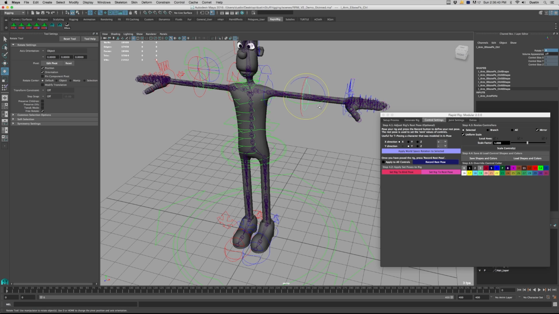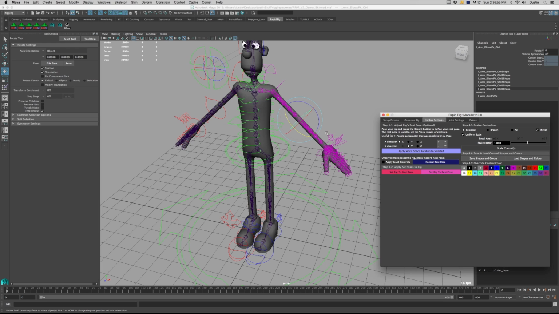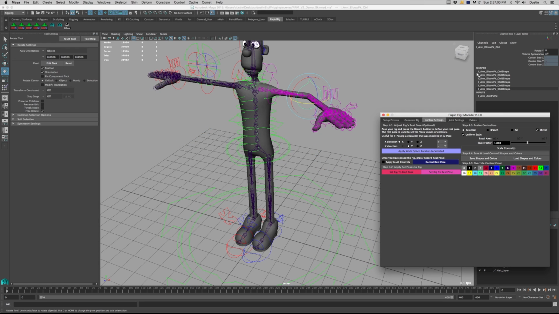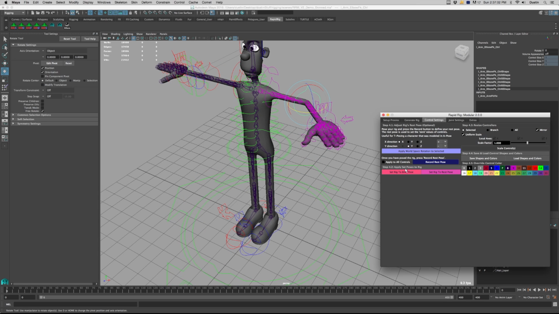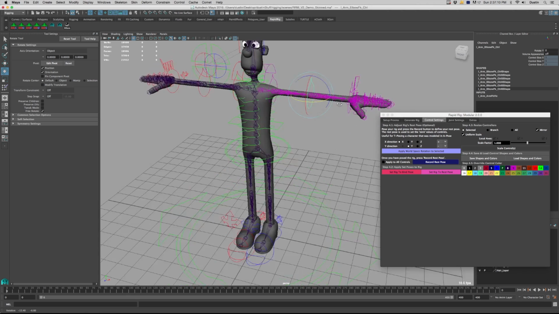Now let's say I wanted the elbow to always be bent for some reason. I could record that as the rest pose, and now that's the 0 value. If I want to go back to the bind pose, all I have to do is select a control on the rig, and I can say set rig to bind pose, and it will pop back. And I can always set it back to the rest pose, which is there. And if I want, I can go back here, set this to 0, and say record rest pose for that, and then put it back to the rest pose, and now it's back there again.